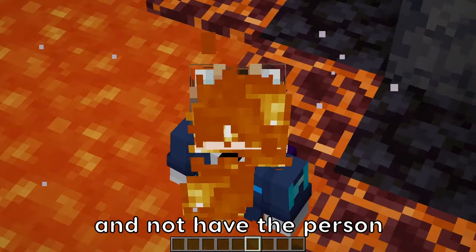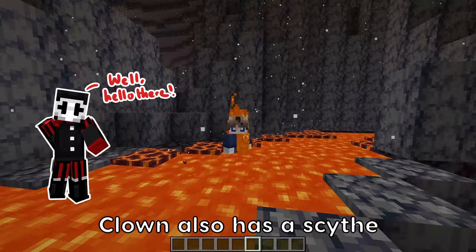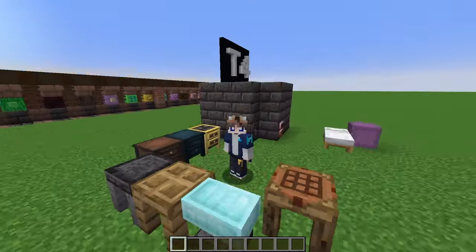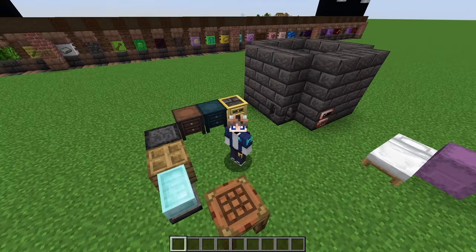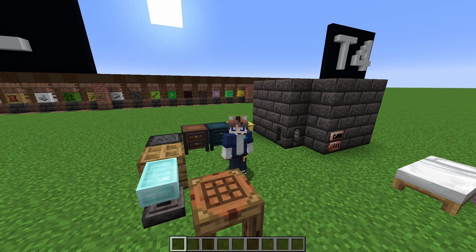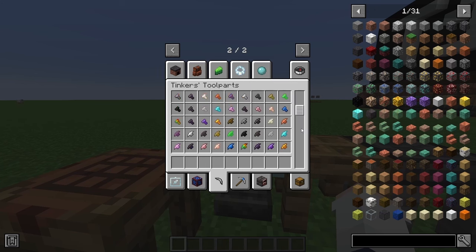Now, we can't have Pyro and not have the person introduced alongside them from the beginning. Next, everyone's favorite deadliest Minecraft player, Clown Pierce. And just like Ray, Clown also has a scythe. So let's make Clown a scythe befitting of lethality. We're making another scythe, but I'm going to make it a little bit different to how Ray's is done, because we learned that I believe Clown isn't actually from the Nether, though he was introduced as a Netherian. Clown isn't actually a Netherian, he's an off-worlder, meaning he's from an alternative universe that's entirely out of the Kaboodle SMP universe. Let's make a scythe befitting of Clown Pierce, of the deadliest Minecraft.